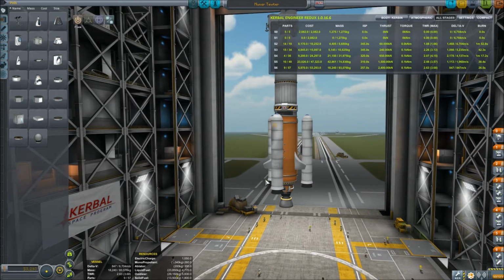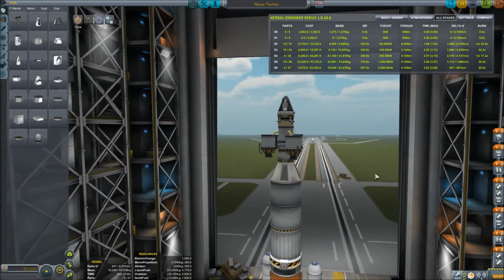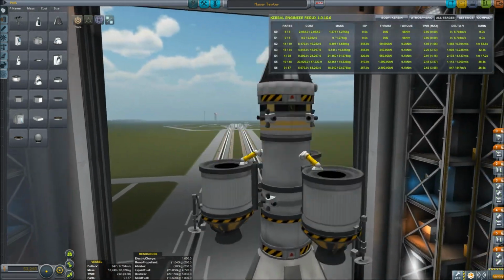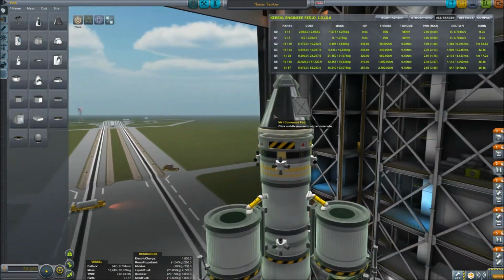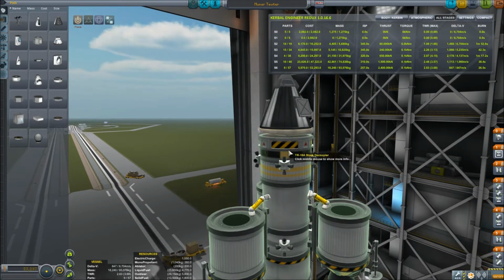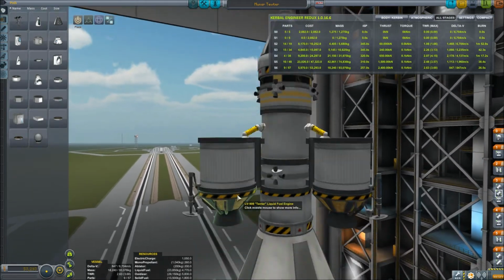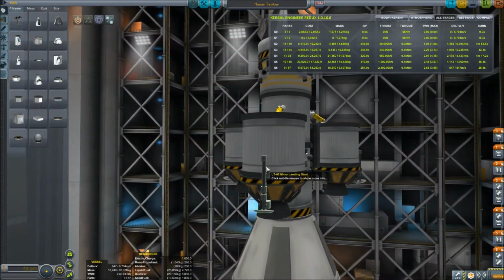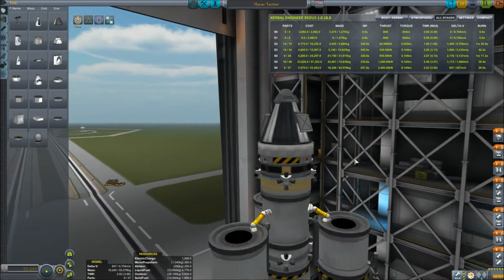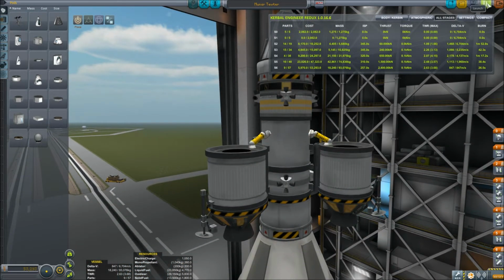I'm not going to go specifically through how to construct this thing. However, there will be a file in the description that you may download and then drag into your save on your machine so that you can fly along in this tutorial just like I did. If you do need some instructions on how to construct a vessel capable of going to the moon, let me know in the comments. I'll be happy to take a little bit more time next time to go into how to actually design this thing.